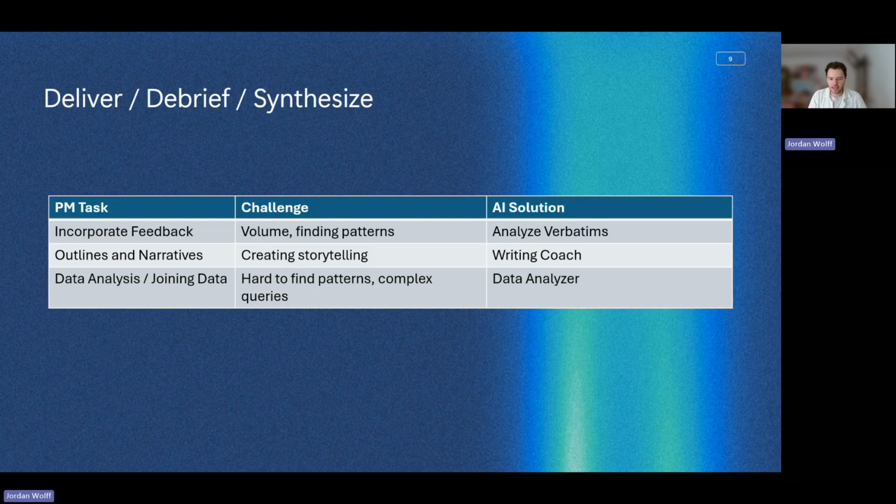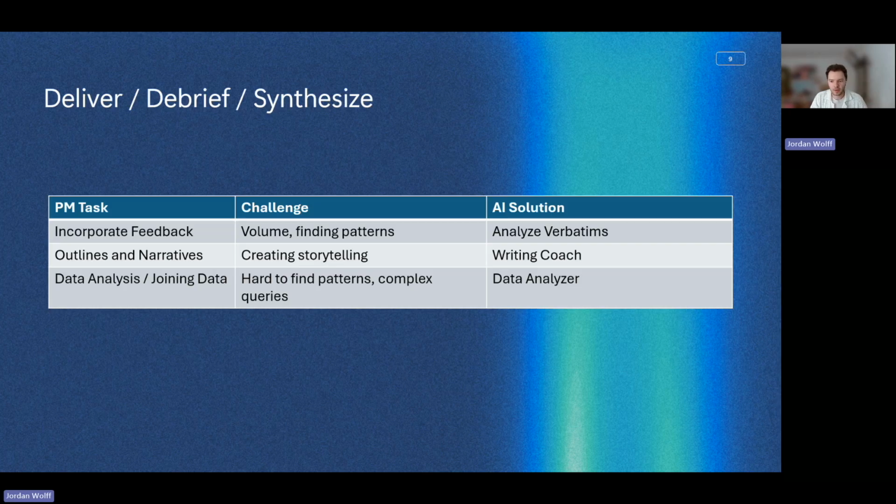Last one is called Synthesize, right? So I think one of the main things we do, especially working at a company where there's a lot of mature products, is incorporating ongoing feedback to iteratively make the product better. So often what this means for us is collecting information at scale, whether it's product usage data or qualitative verbatims. And when you have thousands of verbatims coming back to you, it can be very hard to sort through those, categorize them, and find patterns. I think AI is really awesome with that, and that's what the demo I'll show will be for this section.